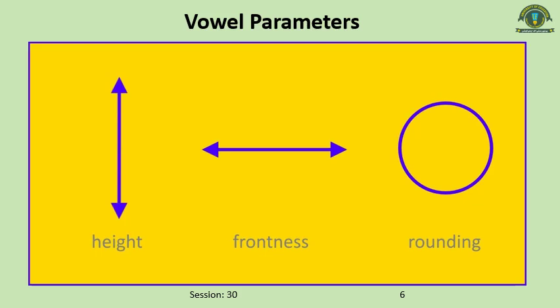Because now we have different kinds of things to understand. These are the parameters which are to be considered when we are producing a vowel sound. This is what our mouth is, in fact. What's the height? I'm talking about the mouth, of course the lips. What makes a vowel front? The frontness and the rounding, definitely the rounding of lips. So these are the parameters you must always keep in mind when you are going to describe the vowel sounds of English. So it is either height, or frontness, or rounding. These are the 3 things you have to remember. In the coming slide I shall be analyzing them more, looking at what sounds fall in what category. But these are the parameters you must remember always.